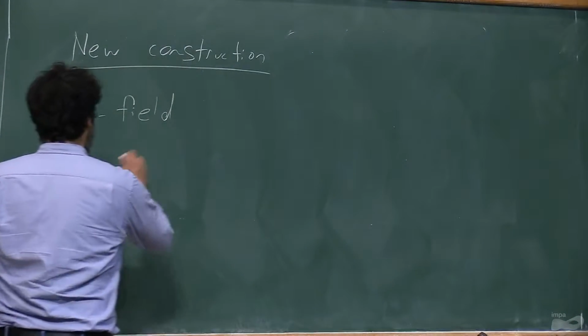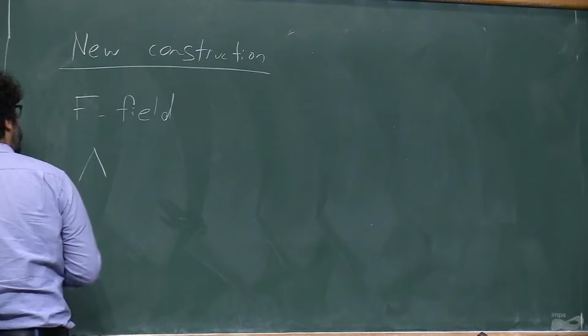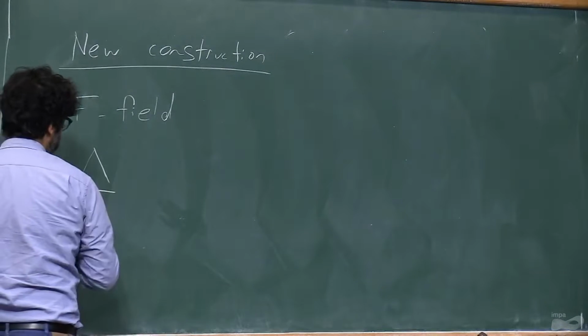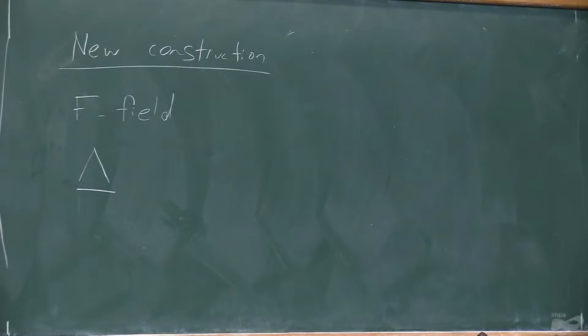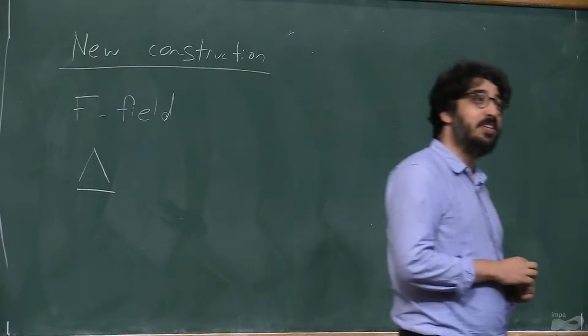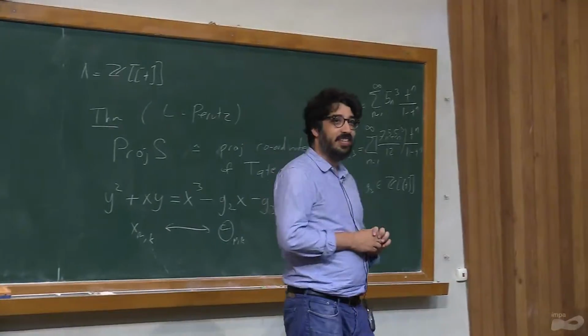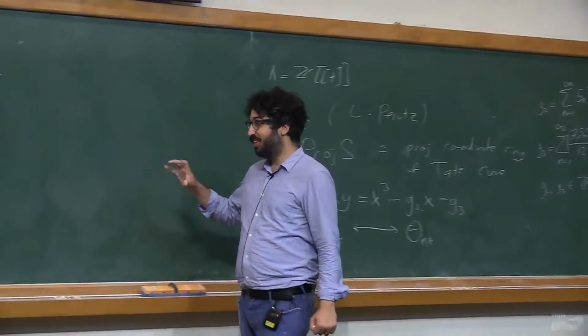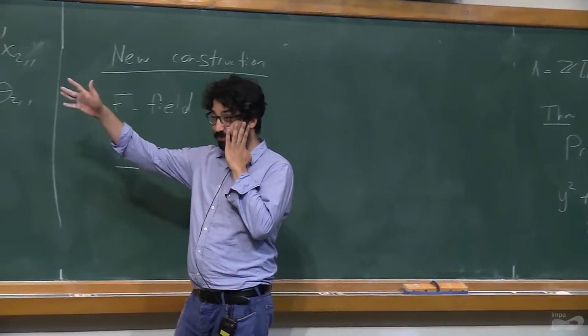So what I want to do now is, so lambda, the ring that we were using, is not going to be a ring anymore. It's going to be a field of fields. Okay, so what is it? It's confusing. I shouldn't have done that. Right? So field of fields, the meaning of field used in two different ways. One is an algebraic field. The other one is a kind of vector field.